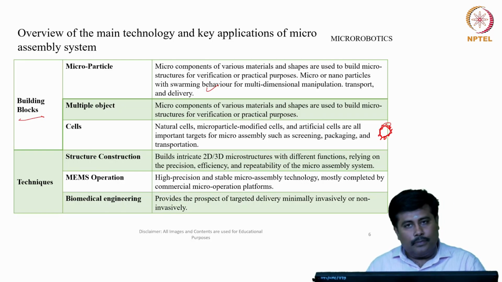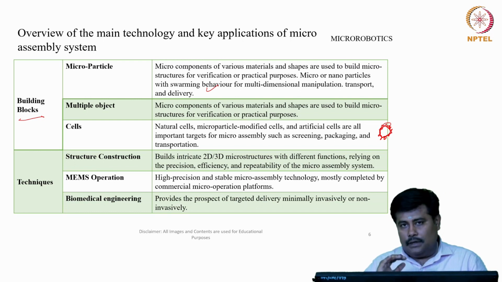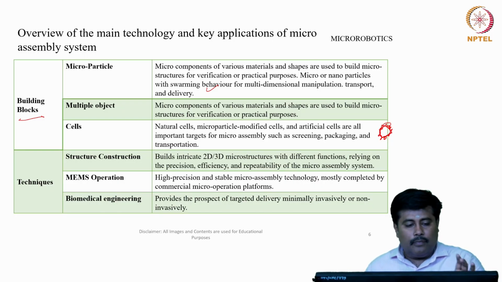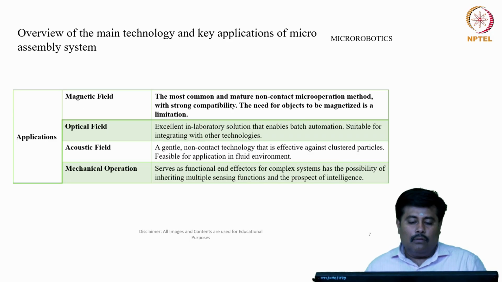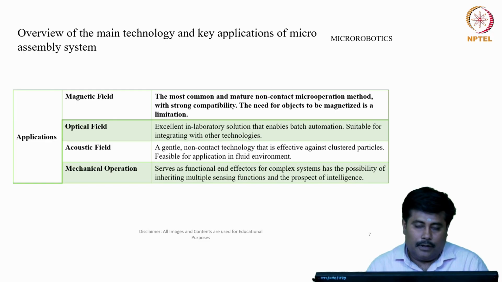With reference to MEMS operation, we have a high precision and stable microassembly technology, mostly completed by commercial micro-operational platforms. From the biomedical engineering point of view, it provides the prospects of targeted delivery through minimally invasive or non-invasive systems. These are some of the key techniques which work along with the building blocks to cater to the assemblies. Now, let us see actuation with reference to the application perspective.